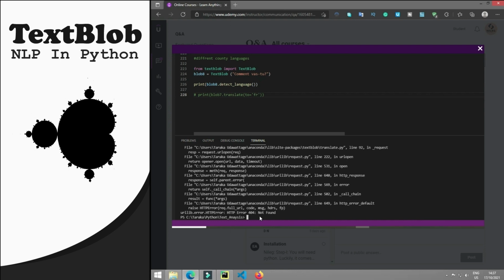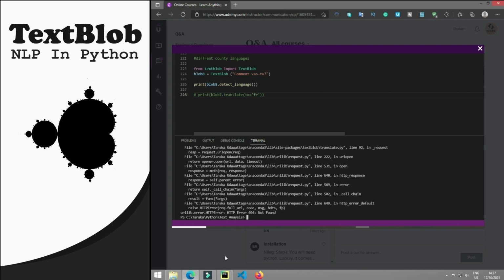Google consistently updates its API system and servers, and recently it updated its API, and that's why you are getting this error. The solution is very simple. You just need to make some changes in the TextBlob URL, which is the reference to Google's API, and then you will get your required results.